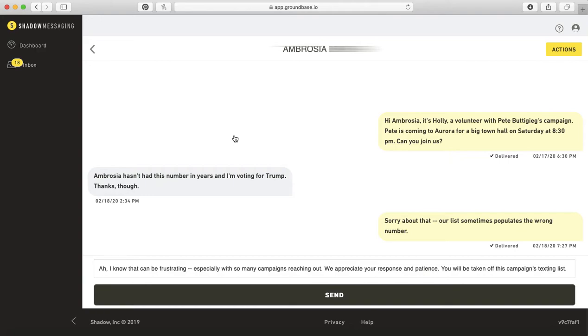So it's very important that we acknowledge that we recognize that they do not want to be texted again. And we're going to go ahead and let them know that we are taking them off of our campaign's texting list. That way they feel like, hey, somebody's dealing with this and I won't get texts from this campaign anymore.